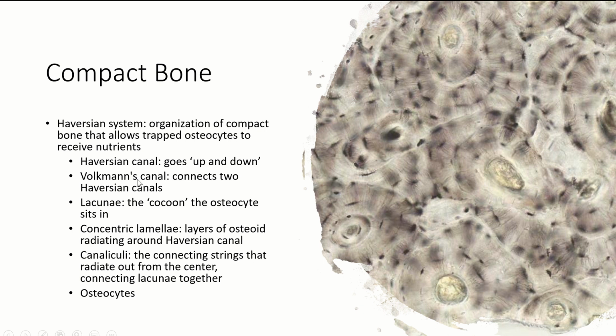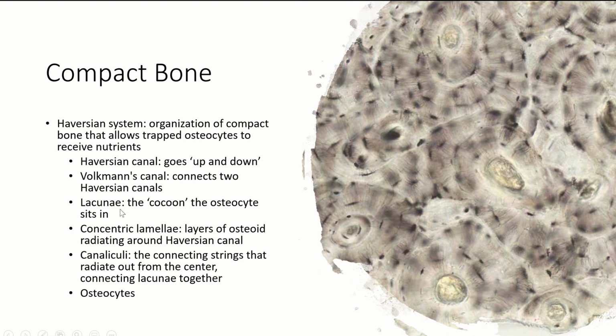Another thing we have is a Volkmann's canal. So the Haversian canals are the main ones in the center, but in order to connect one Haversian canal to another, we have these things called Volkmann's canals, and they go transversely. Okay, so they connect each other transversely. You just can't see one every time you cut a cross section because, again, it's just the way that you cut it. You have to cut it very specifically and very perfectly in order to be able to see where it actually connects them. Okay.